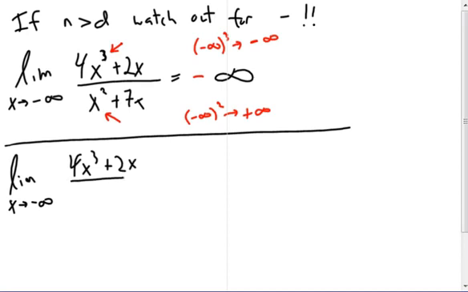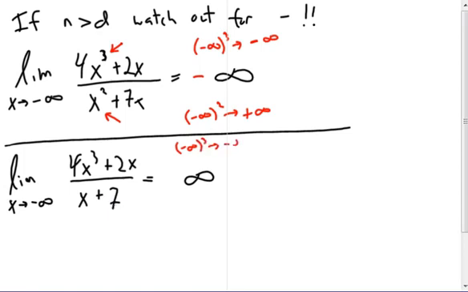So it really boils down to whether or not you've got even or odd powers of x. Here I have 4x cubed plus 2x, and then I have x plus 7. So here, previous problem, x squared, now I have x. We've got a 3 and then a 1. Clearly the 3 is larger than the 1, so we know that this ratio is approaching infinity. The only question is, is it going to approach positive infinity or negative infinity?